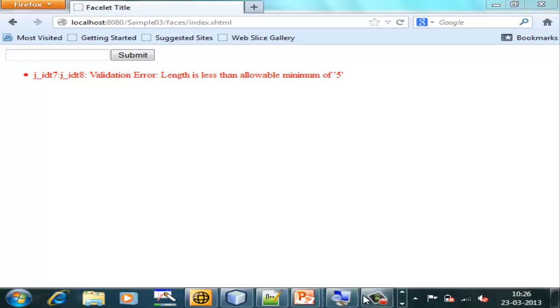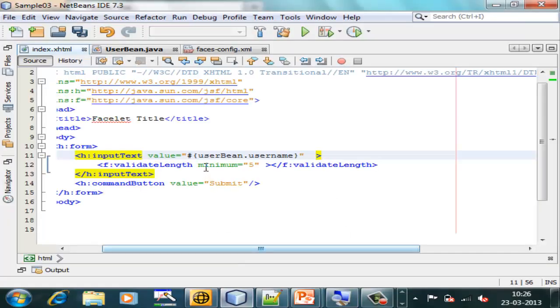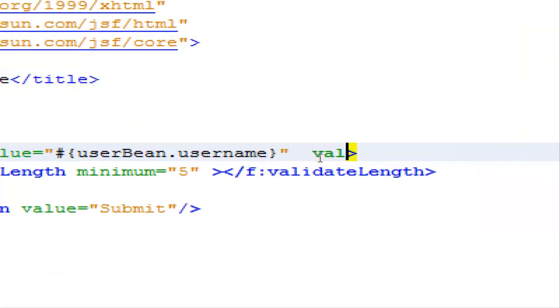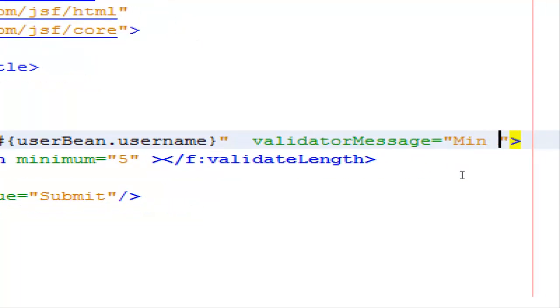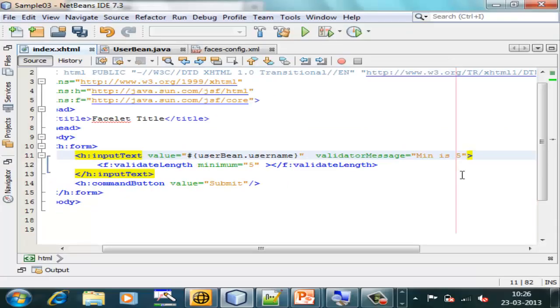If you want to change that message, you can say here validator message. I'll say just to get it so that it is not the same.